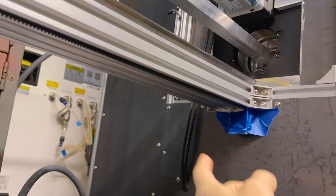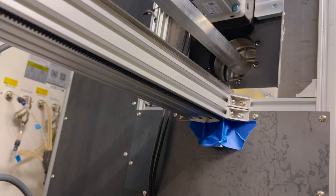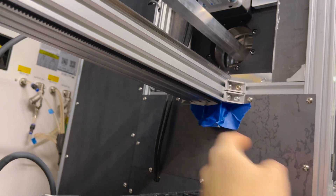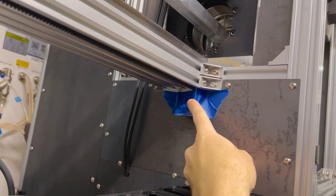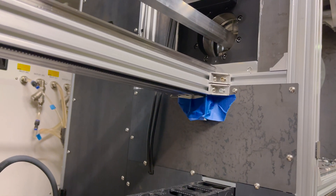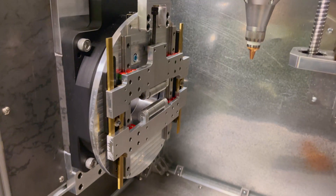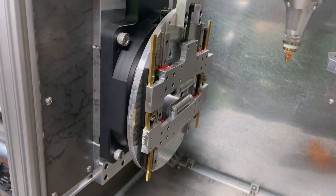The second issue is this Delrin gear rack. We were all suspect whether it was going to be stable for this application, and I can now validate that no, it is not. My workshop is heated but the temperature outside has drastically dropped to about four degrees, and I noticed there was about a one to two millimeter gap within these four pieces. I temporarily taped a little piece of spacer metal there to fill up that slack, but I'm going to have to change that out to a steel gear rack, which I've ordered. It's also going to mean modifying this motor mount plate.